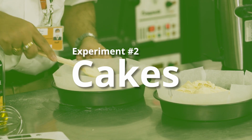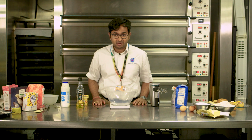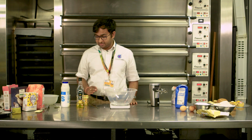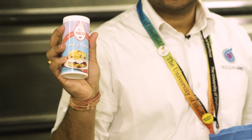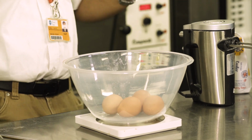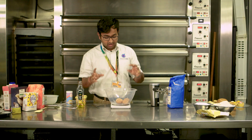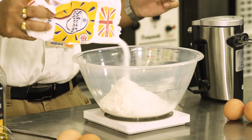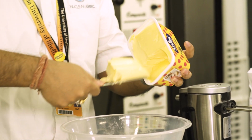So now I'm going to make a Victoria sponge, and this is the first cake I made when I first started baking in about 2016. All the rising comes from baking powder. So there are 4 eggs here. It weighs about 260 grams. So I'm going to use 260 grams of self-raising flour, 260 grams of caster sugar, 260 grams of baking spread.